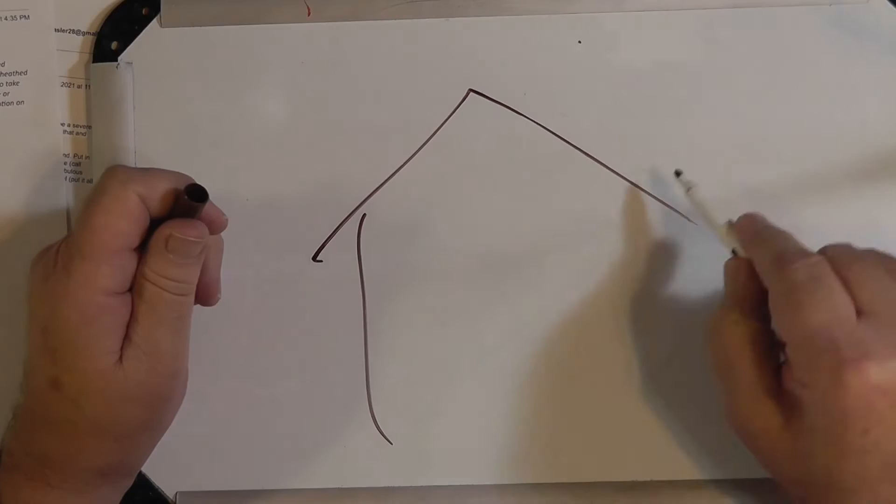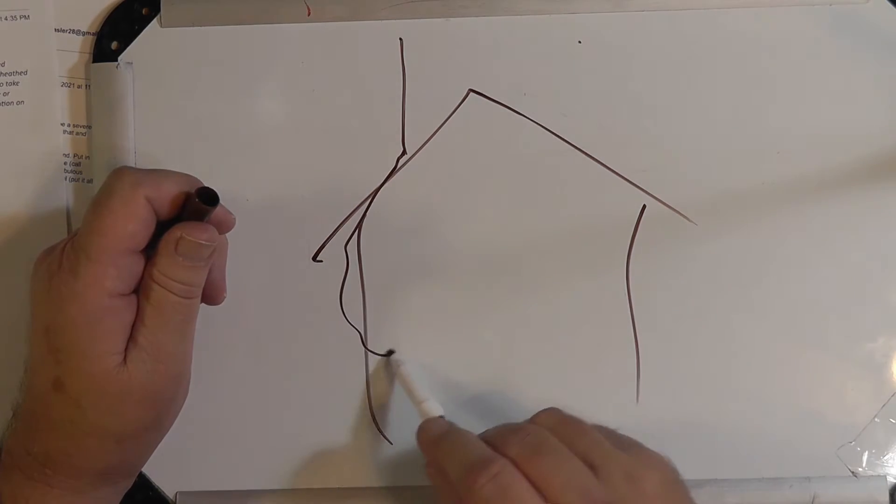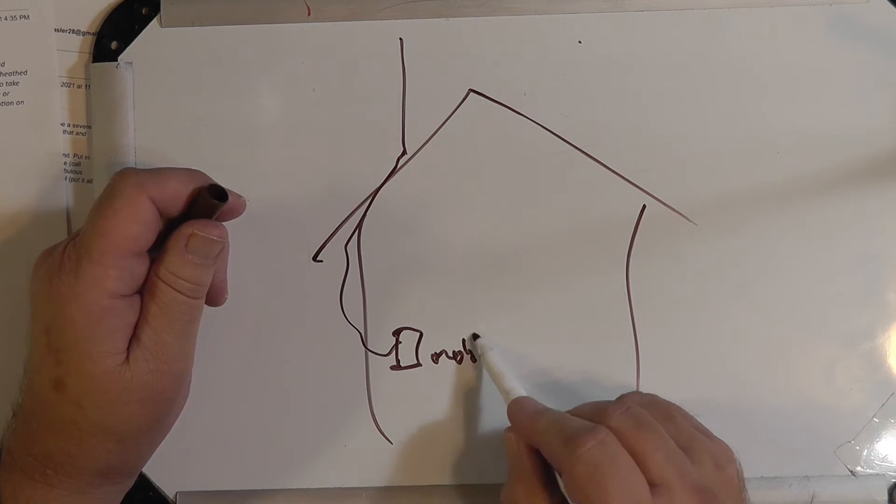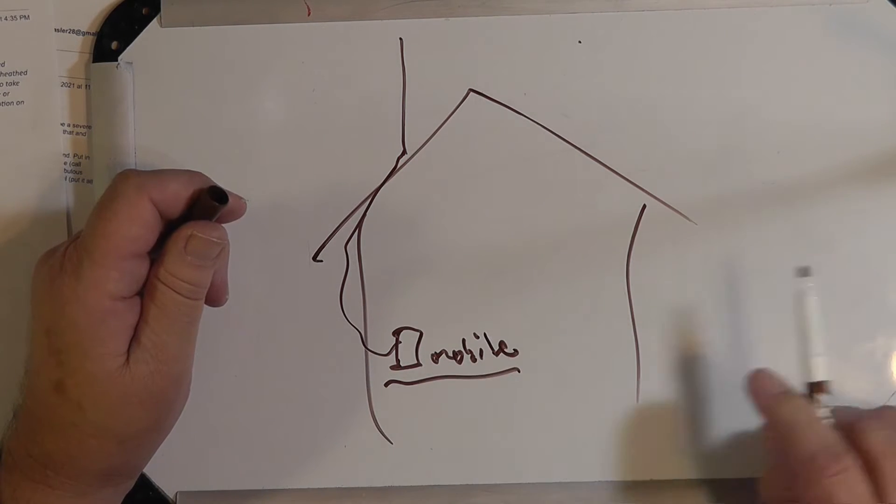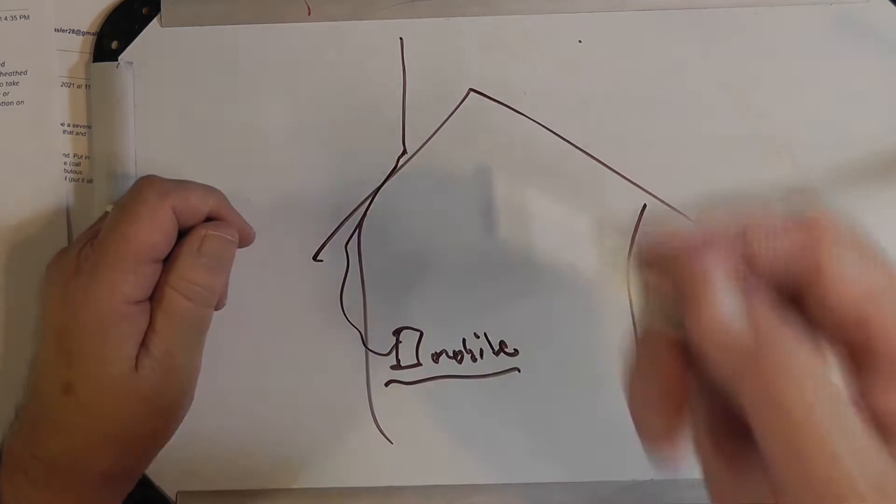Well, let's take a look at what he's proposing to do. Okay, he's got a house and there is an antenna on the roof. It's got his feed line coming in and it goes to, I presume, his mobile rig, which he uses as his home station. Okay, and he says that works very well. And it would, it should.